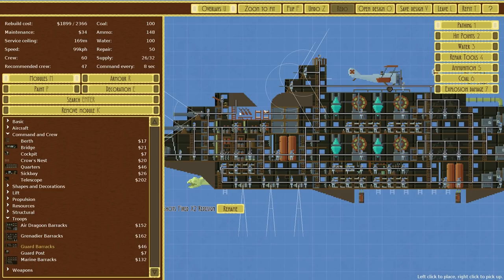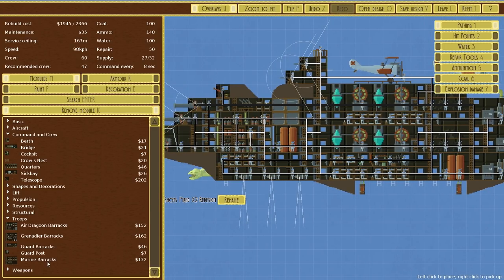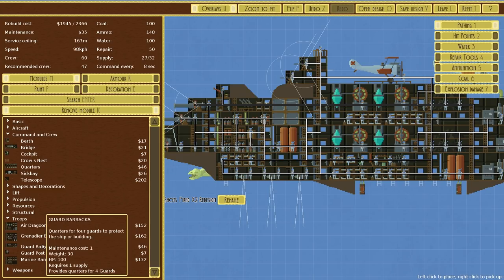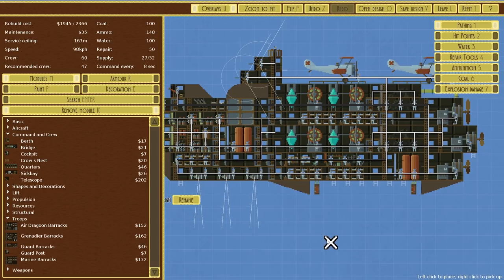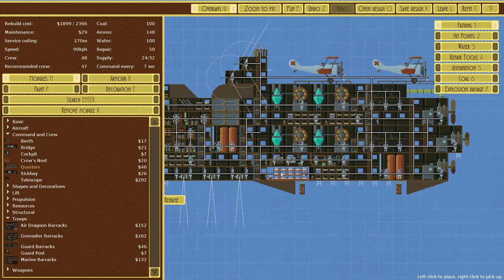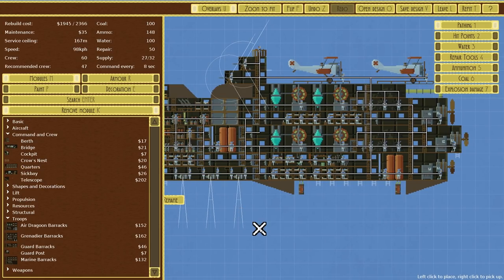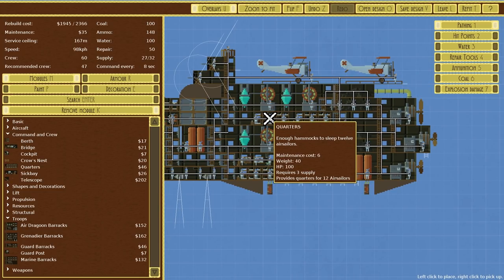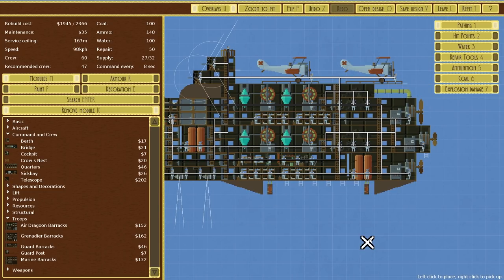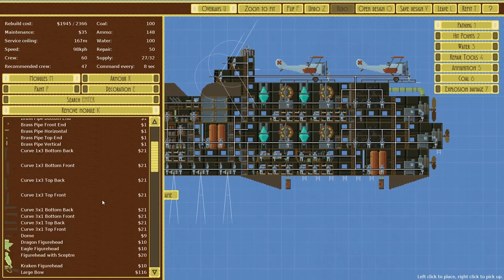If we were ever boarded, I want to be protected. So yeah, there is that, 60 crew. Wait a minute. Guard barracks, marine barracks, guard post, air marines keep watch here, guard barracks, guards to protect the ship from... I'll take that. So could we take one of these away then? No, wait. We have actually more quarters than we need, but we'll see. And I do want to kind of add something in here.